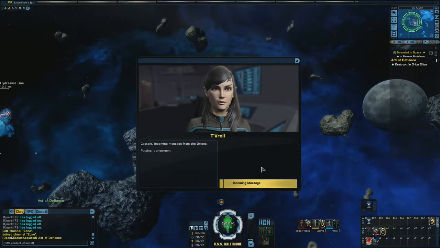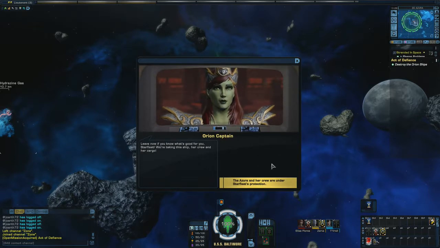Incoming message, Captain. Leave now if you know what's good for you, Starfleet. We're taking the ship, her crew, and her cargo. The Azura and her crew are ours.